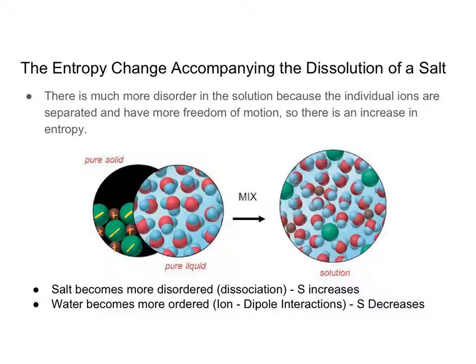Does the overall entropy of the system stay the same? Well, in this case, the issue is that there's more disorder in a solution than there is in the solvent and the solute separately. Does that make sense? So a rule of thumb would say that a solution has more disorder than the solute and the solvent that make it up. Okay.